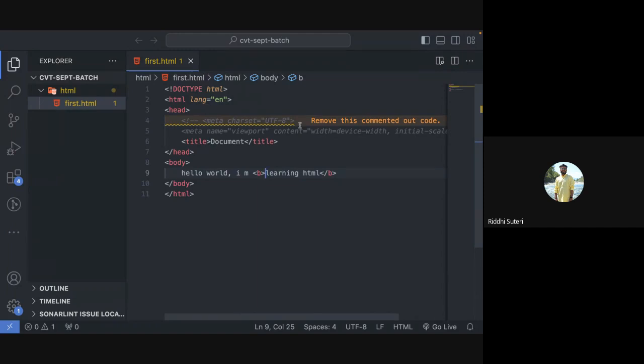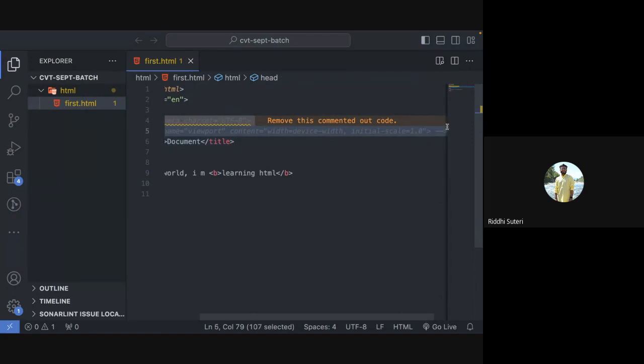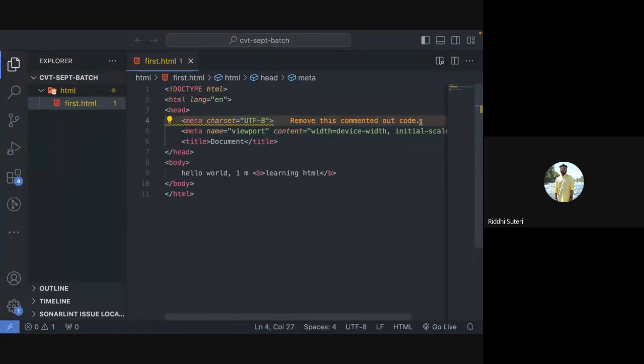But yeah, in that particular thing, you can see this meta tag. I'll just uncomment this line and then explain it to you. You can see this tag is written meta, but you cannot see any closing tag of that. Can you see a slash meta? You cannot see a tag written like this, because this is not a container tag, this is just an empty tag. Empty tag means a tag which is written single also. You don't need to write a closing tag for that. And that is the difference between container and empty tags.